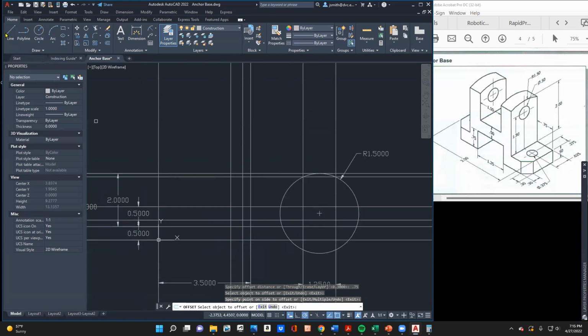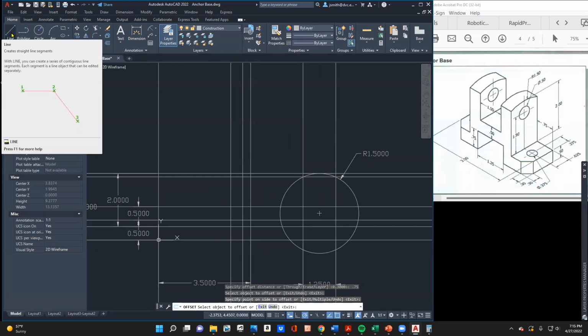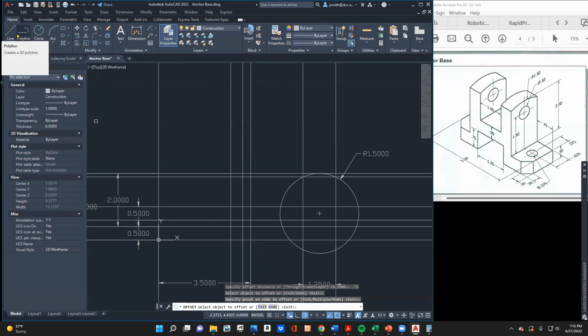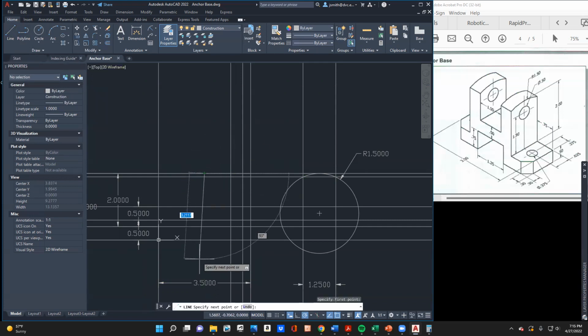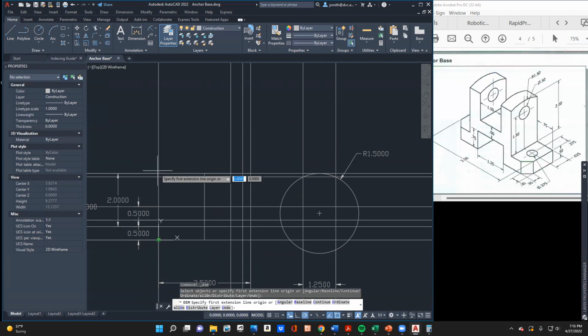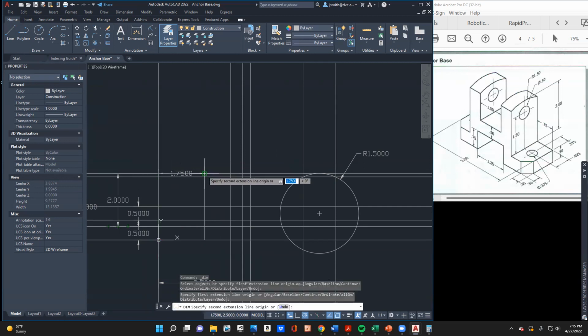I guess it's actually going to be I think half of 3.5. That's 1.75. But you know what? I'm going to be lazy here. Let's just go here to here. That's 3.5. And let's just draw a line down from the center of that. All right. And this is a construction line. Make sure it's at 90 degrees. I might want to just verify that just for the sake of making sure everything looks good.